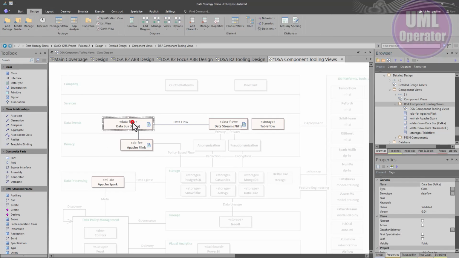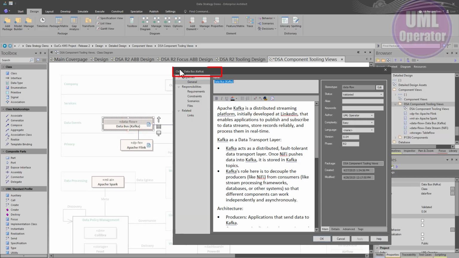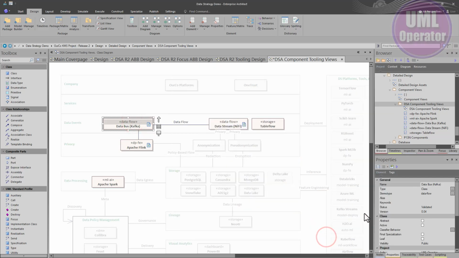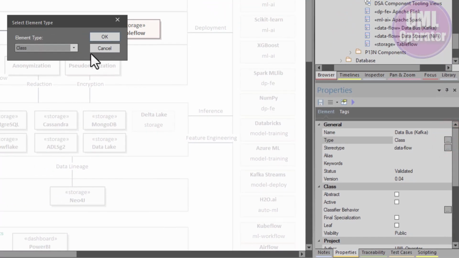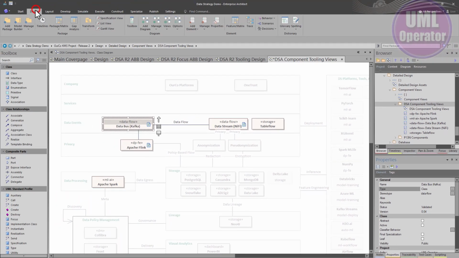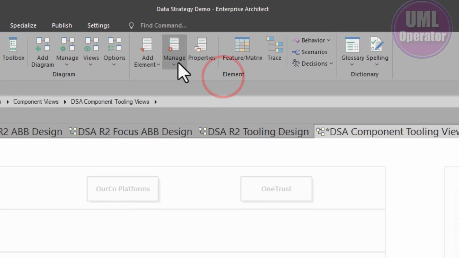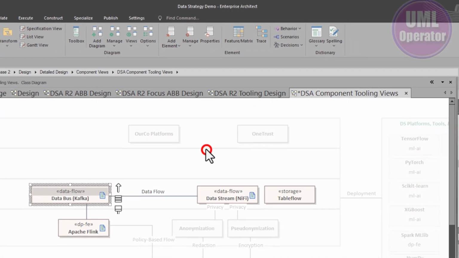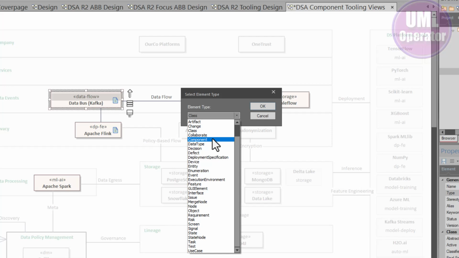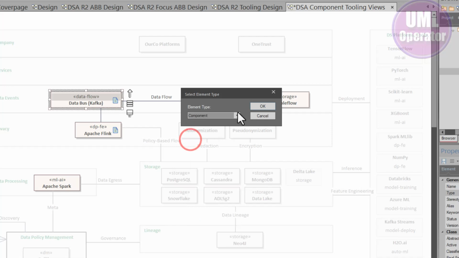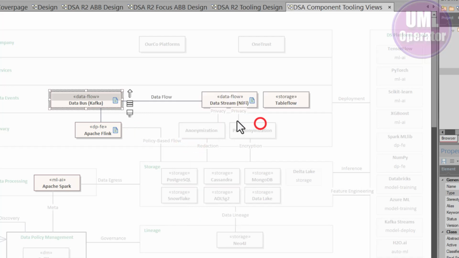So we want to transform these class elements. Double click on it. You can see it's a class element. Also in properties, mine's over in the lower right, you can see the type is class. Now I can select this and I can change the type here, or I can go to Design tab, Elements, and right here, change the type. We're going to do it this way first. Right now it's set to class, and we're going to change this to a component. We're not going to change it to a node. We're going to change it to a component. I'm going to hit OK. Yes, save the diagram. Thank you.